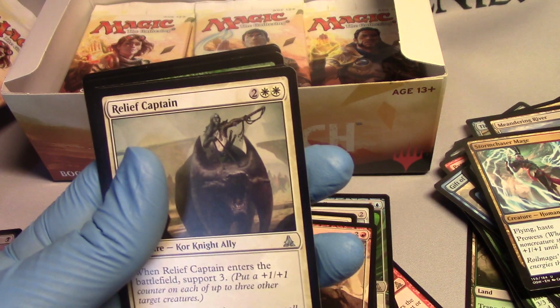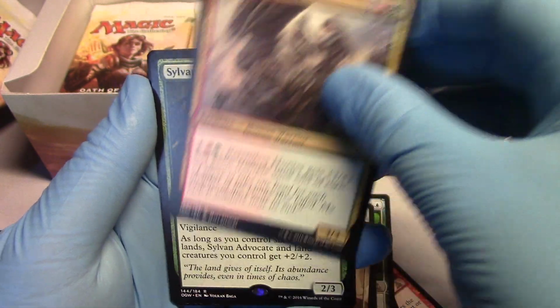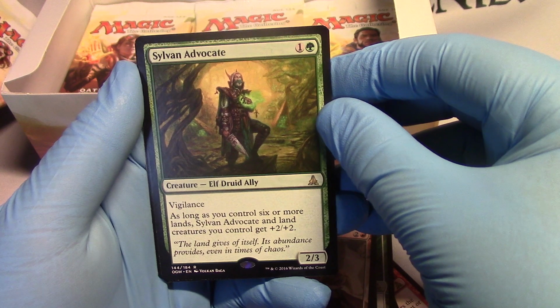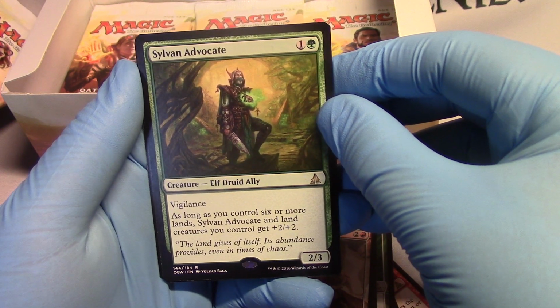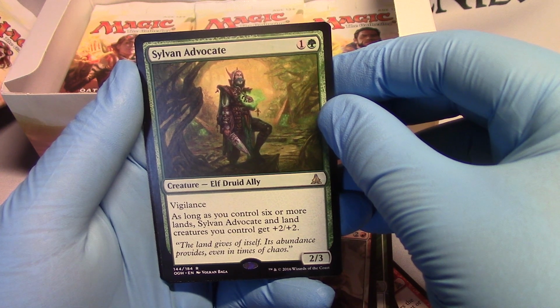Okay. Reef Captain. Ruin of the Wake, Relentless Hunter, Sylvan Advocate. Green and 1, Vigilance. As long as you control 6 or more lands, Sylvan Advocate and land creatures you control get +2/+2.